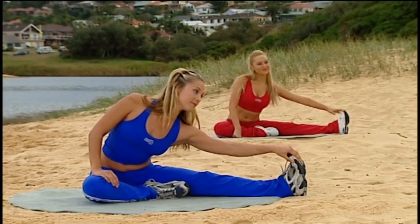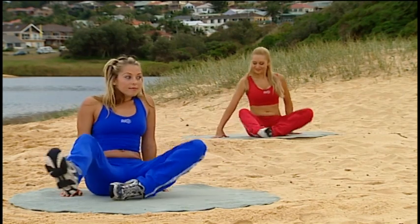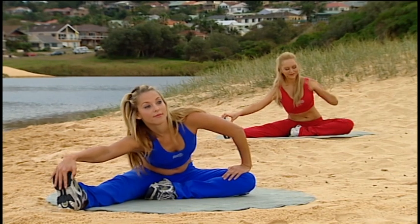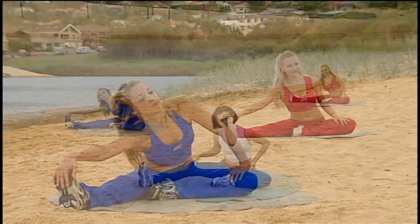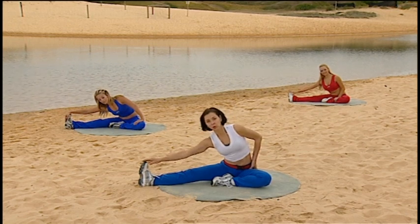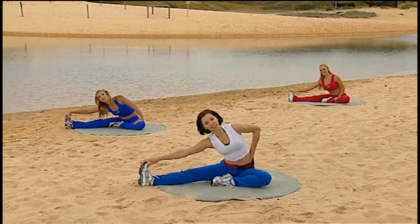Let's try the other leg. Just out at a 45 degree angle. You can easily extend that leg. A lot of people have difficulty holding the leg down. It tends to bend like this. And what you'll probably need to do is hold on to the ankle itself, releasing it over here.